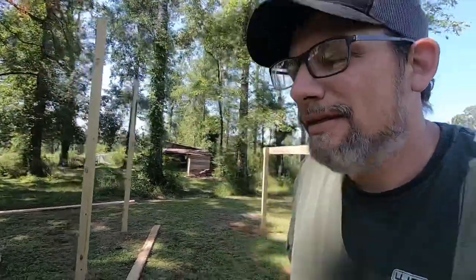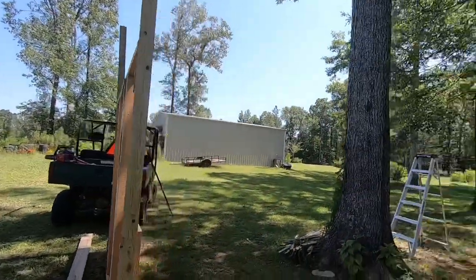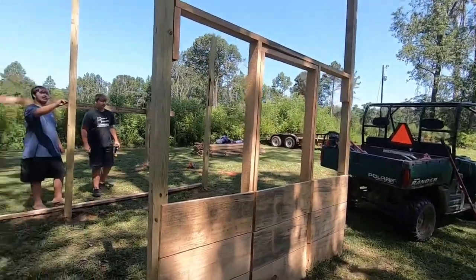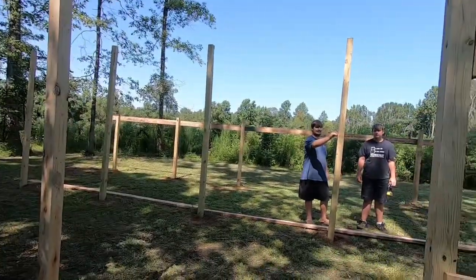So we're gonna get to the front and figure out how we're gonna do this on this front somehow. Anyway, because it's really tall and I only got one ladder, so I think the Ranger might come into play. We might back it up right here by this edge and then get the ladder right here by this one and go from there. So, all right, yeah, go ahead and move that chainsaw.